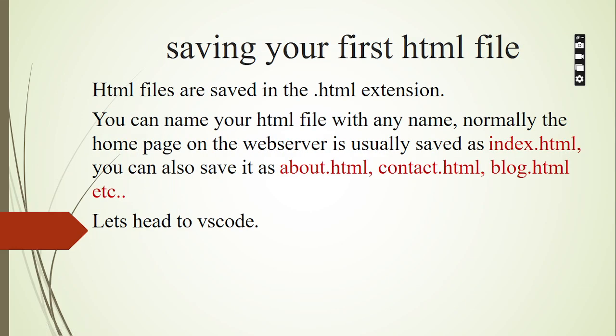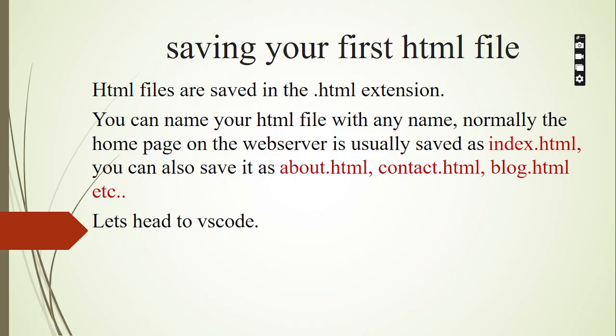Saving your first HTML file is quite simple. You simply put .html in the extension. In the VS Code video I made on how to install VS Code, I mentioned that each HTML document or code should be stored with .html. It does not matter what you name the HTML file, but it's good to put .html so that the browser will see that this is an HTML document.